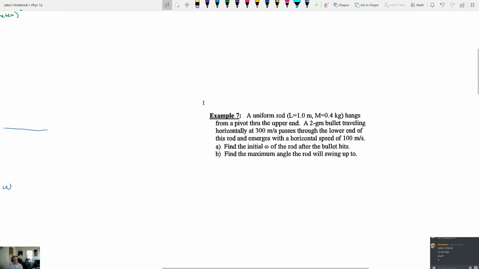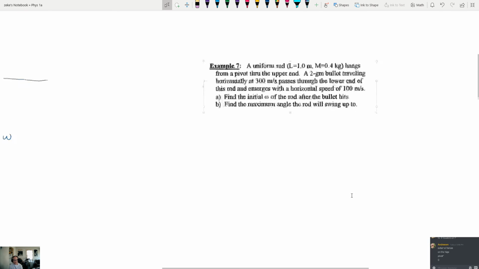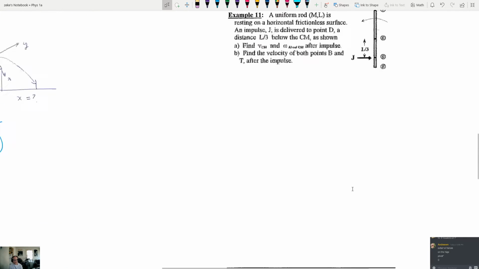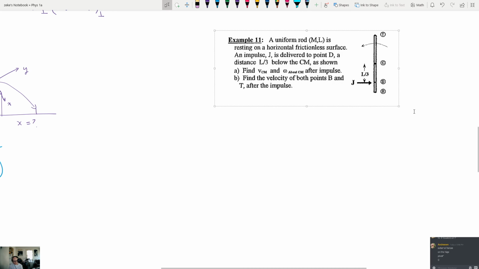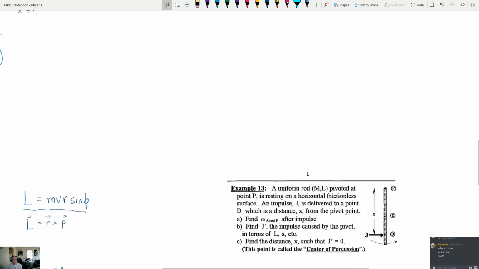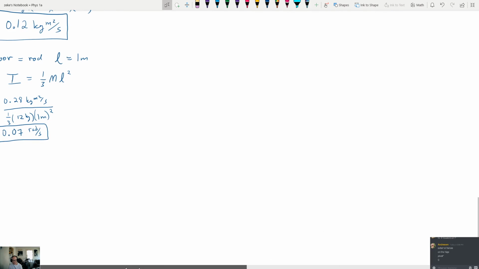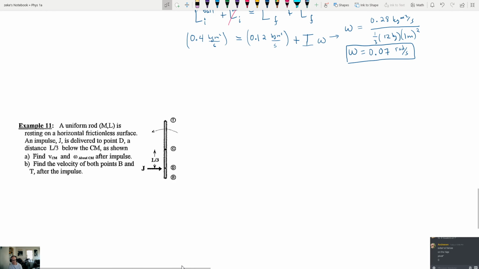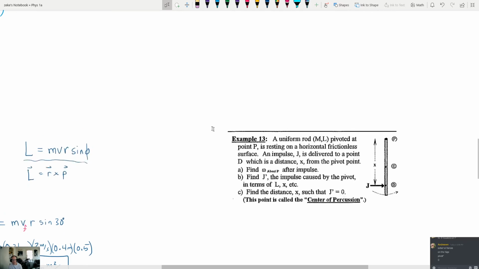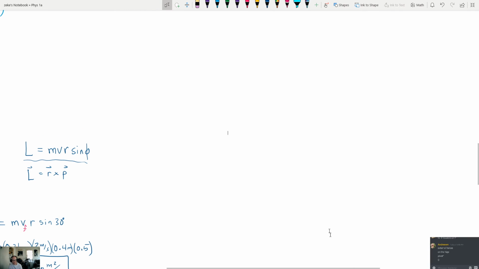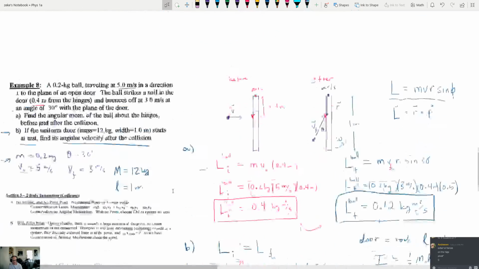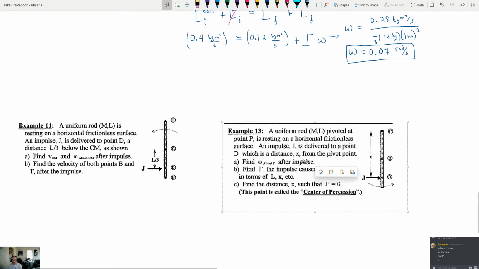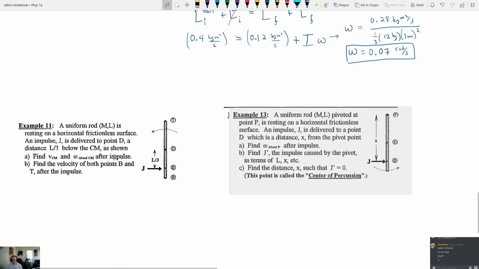I think we're going to skip this one. I think we're just going to move into looking at these two right here. What I'm going to do is take these two problems, put them down here, and just say something about each one of them, and then we're going to end a little early today. So these are the problems that we're going to do on Wednesday.